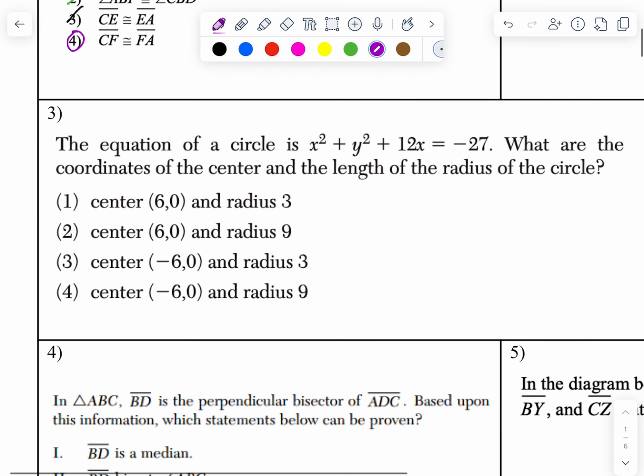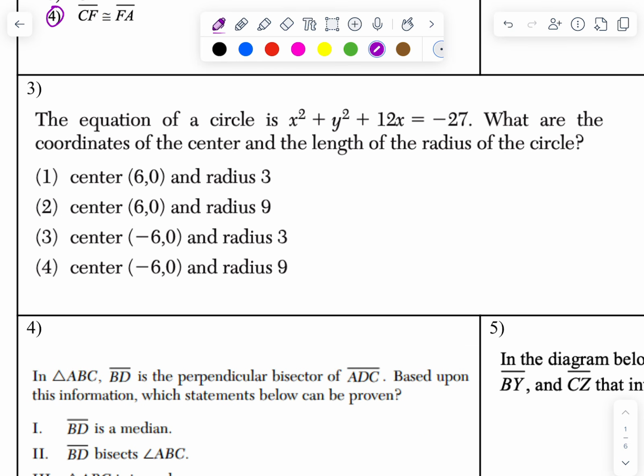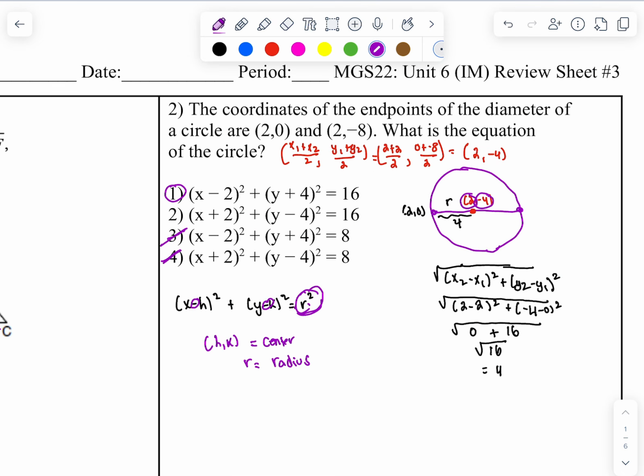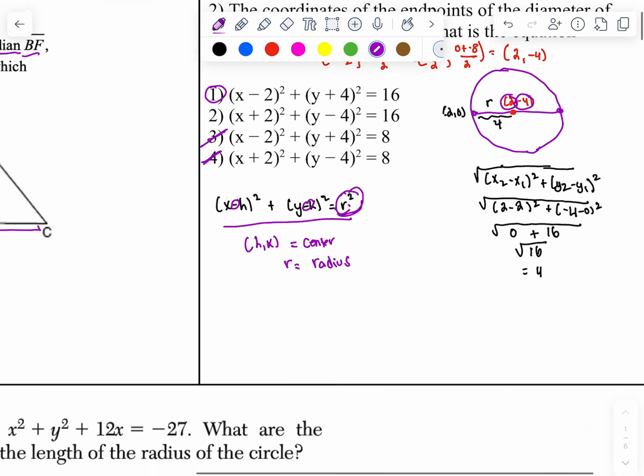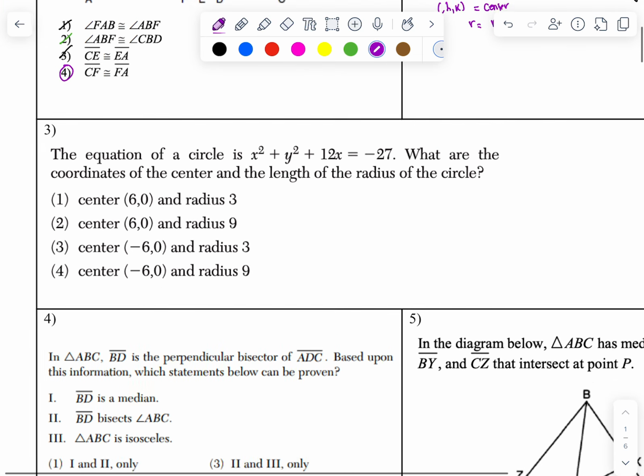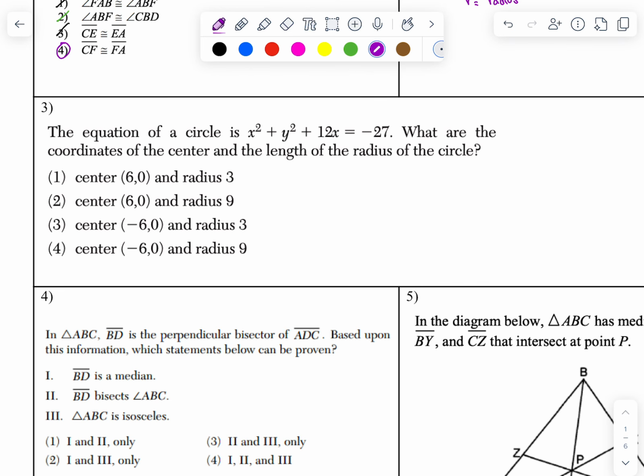We're going to use a lot of the same ideas in 3, except in this one, we have to convert it into the standard form for the equation of a circle so we can see the center and the radius. We're going to do that by completing the square. What I'm going to do first is put the x terms next to each other, and I'm going to leave a box because I'm going to have to find the number that makes it a perfect square trinomial. And I'm going to put the y terms next to each other. I only have one y term, so I'm going to use 0y as a placeholder. And then I'm going to leave a box because I need to find the number that completes the square.